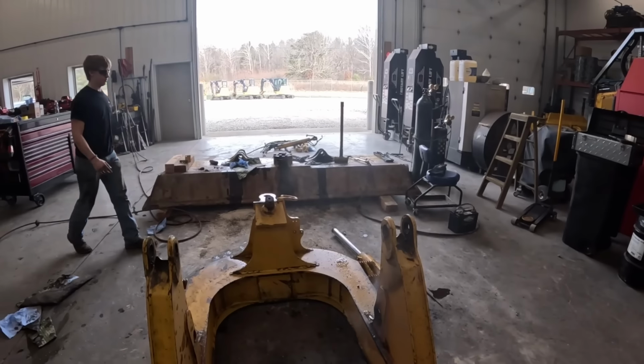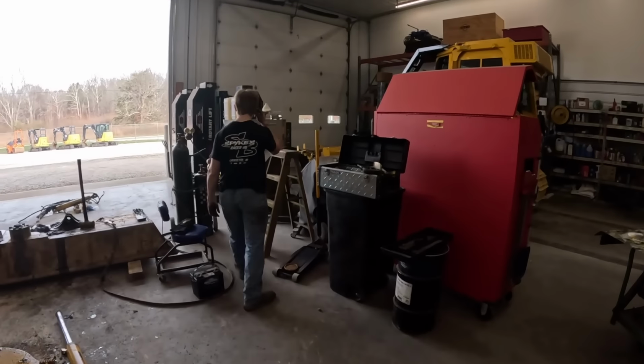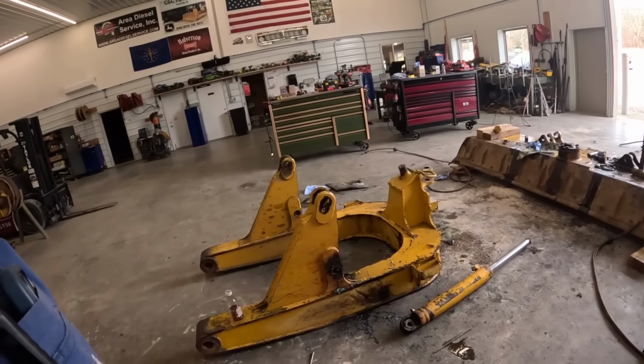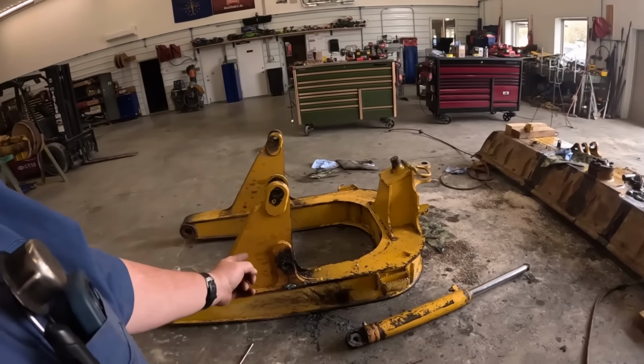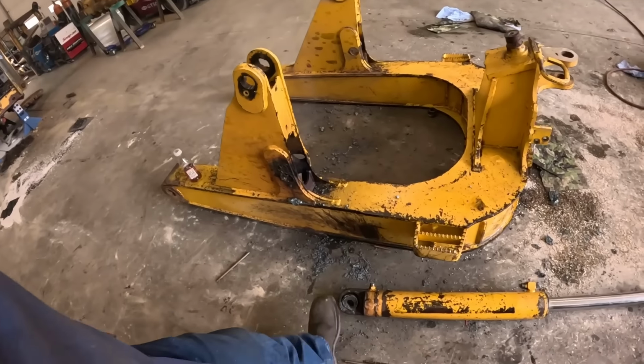What do you think, Tucker? You like tearing stuff up? I said you put a new pin in there and call it good. Put a new pin, weld it in there, and call it good? That's how you do it. That's the reason I took the C-frame off a tractor, because that one right there, you couldn't get in and fix it properly. And this stuff here is just a mess.